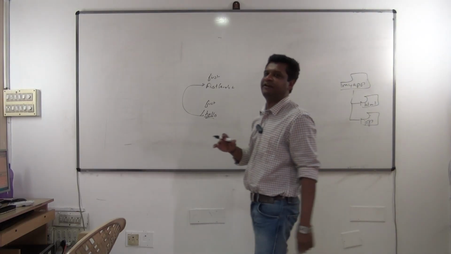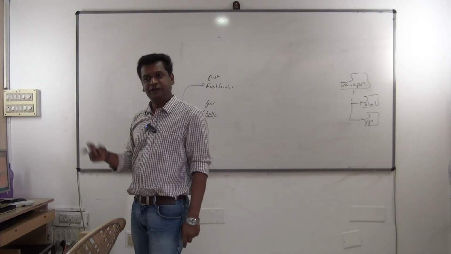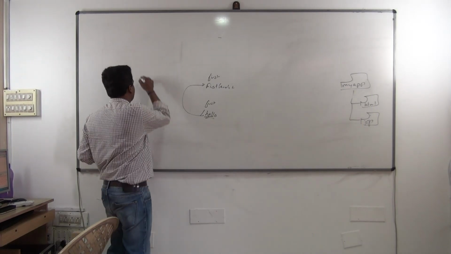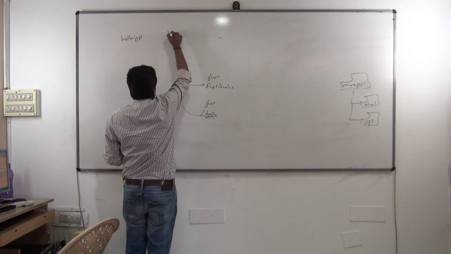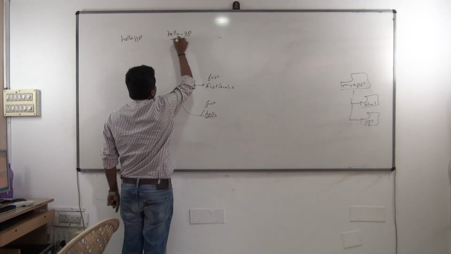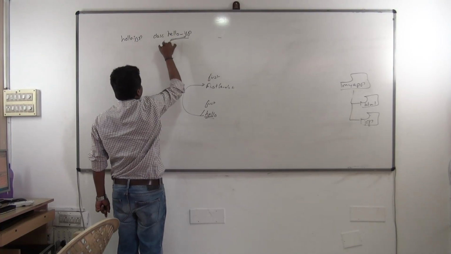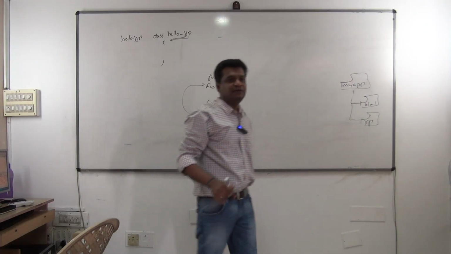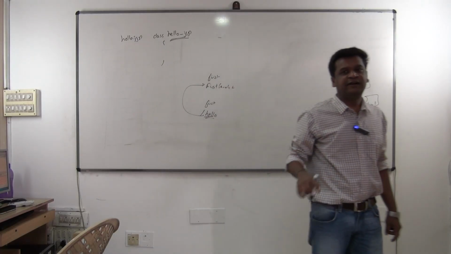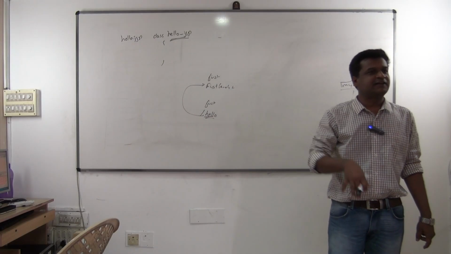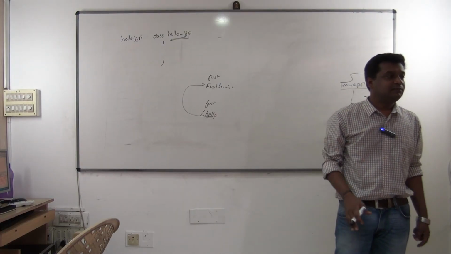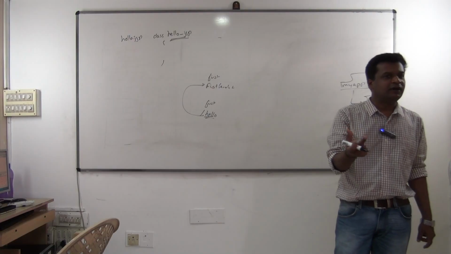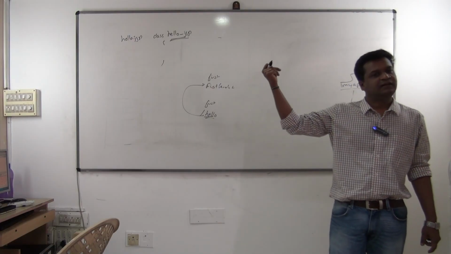But for JSP, the class is generated by whom? The container. So it knows very well. If I make a request for hello.jsp, who has generated the class hello_JSP? The container. So if hello.jsp is the URL, it knows which class to execute, because it generated it. If you type that URL, it will execute that class.